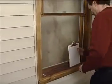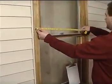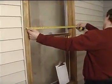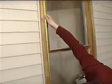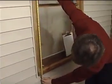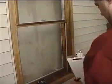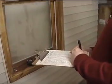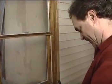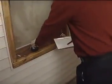If a brick mold is to be used, you need to measure the window exterior as well. The brick mold will butt against the exterior surface, and this measurement will determine the brick mold size. Be sure to deduct 1/4 inch from the width and height to fit the brick mold. Compare the brick mold size with the RSO to determine if you have enough shim space. Most manufacturers offer more than one brick mold size, so be sure to order the right size.